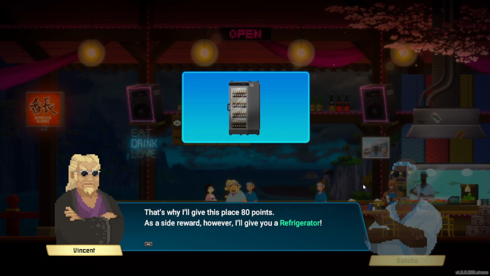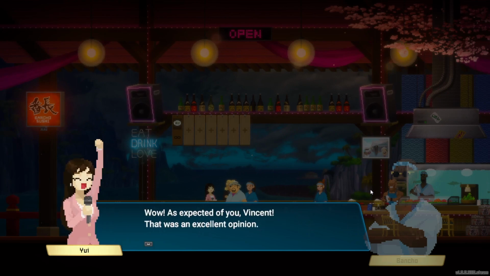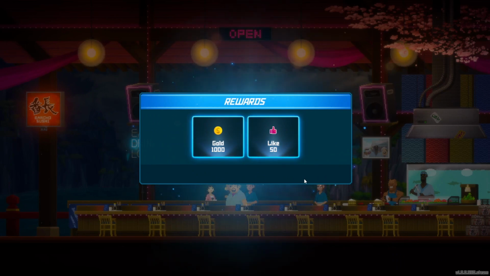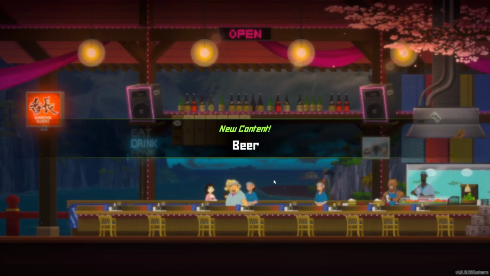Wait, we didn't have a refrigerator here? Then how are we storing our fish? Being able to drink cold beer from that fridge will make the score perfect, 100. It'll be perfect. That was an excellent opinion. Now then, how did you like Star of the Chef today? We'll be really looking forward to Bancho Sushi's exotic sushi being served with beer. See you next time. This was Reporter Yui. 1,000 gold and 50 likes. Is that enough for us to upgrade to silver?